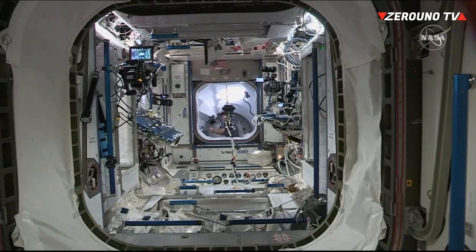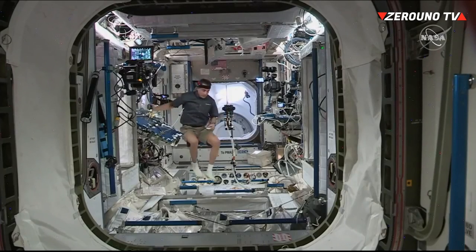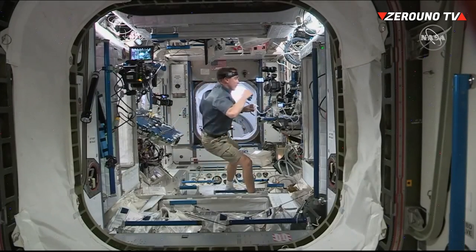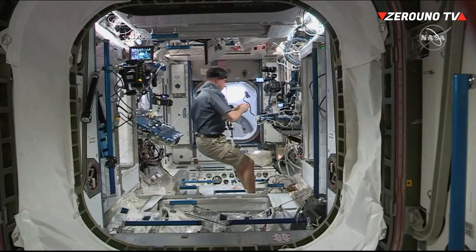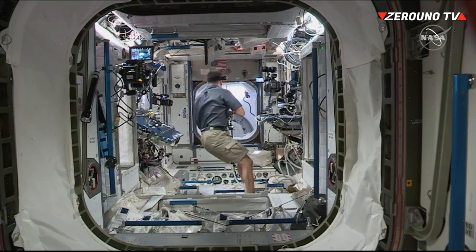Okay, Anna, if you could give us 5 minutes before you guys come back on board, we do have some clothing config to complete. Understand we've got a go for sections 1, 2, and 3 of 4.400, and we will consolidate our trash into the bags provided in location 18. And we'll defer the docked waste configuration, section 2 of 4.400, until it gets closer to hatch opening. Station, we copy 1507. We will wait 5 minutes before coming on board, and we'll check with you before we do so if we don't hear from you first. Copy. Thanks, Anna.